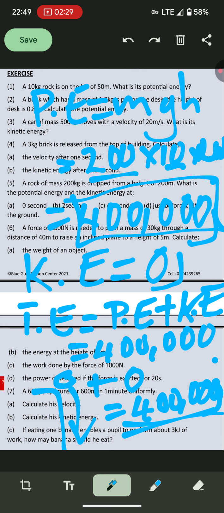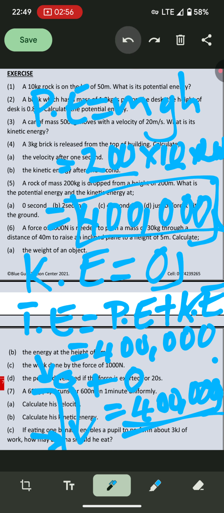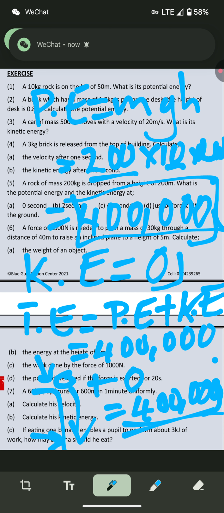So now why are we finding the total energy? Because once we know the total energy, we will be able to calculate the energy at any point other than the top and the bottom. The top and the bottom, it's easy, but in between it gets complicated, right? So we need to know the total energy. To find the total energy, you calculate the potential energy here, and of course the kinetic energy is always 0. Then when you add them, what you get is the total energy. In short, the potential energy here is the total energy.